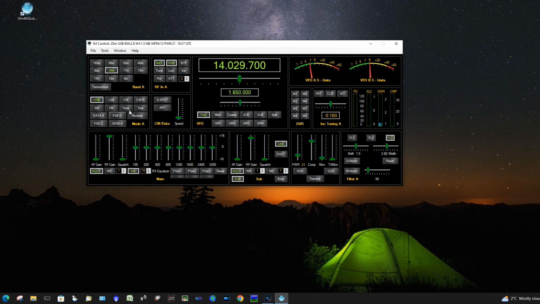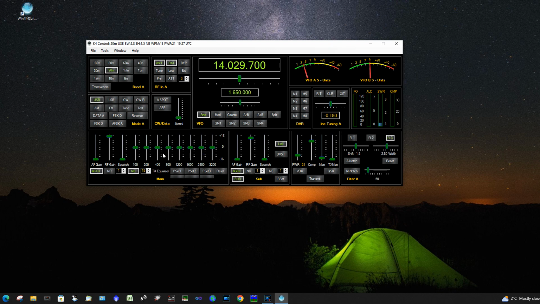You also have a section for the modes. You have something for CW data. At any time, you can hover your mouse over buttons that require a little bit of explanation. So here's an example. You can right-click to toggle between auto spotting and manual spotting. Okay, that's an example of how that works. You then have the main receiver section here, and we can adjust the AF gain, RF gain, squelch, and we have the equalizer. If you right-click on the equalizer, you can toggle to the transmit equalizer.